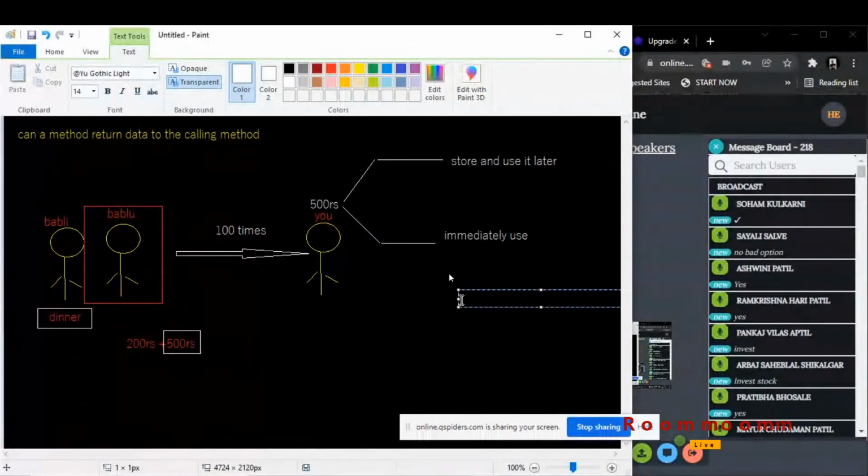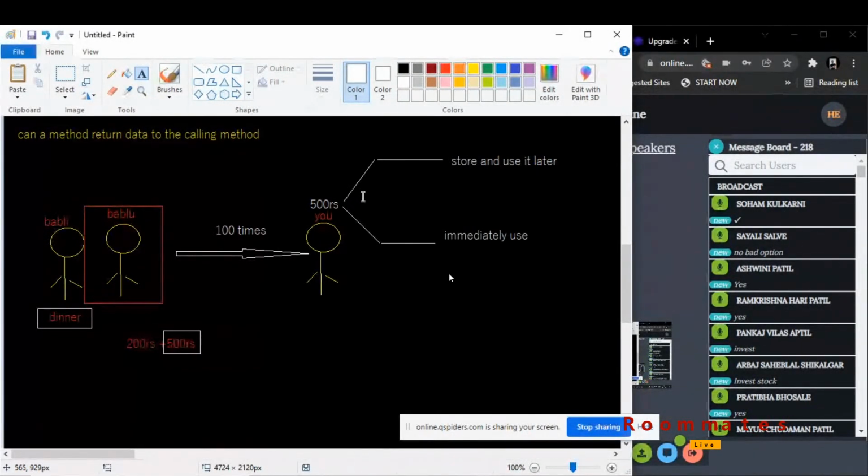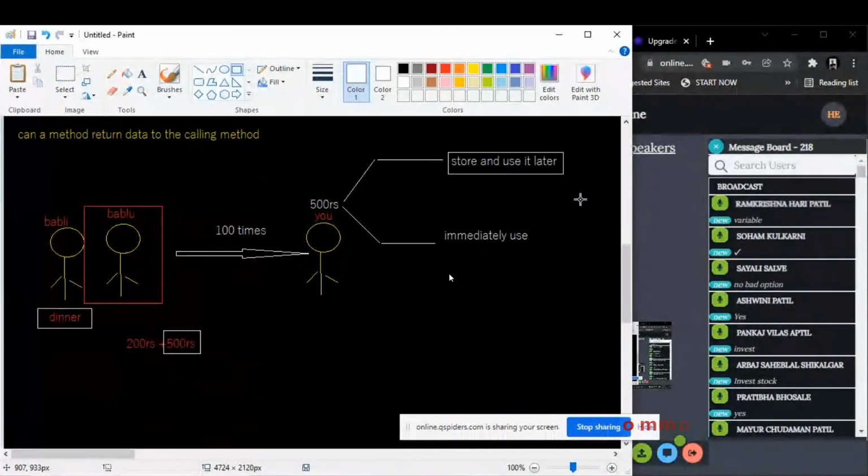Same like this, whenever a method will return something, you have two choices. What are those two choices? First one is you will store it and use it later. Can you guys tell me how you will store something in Java? Variable, correct.